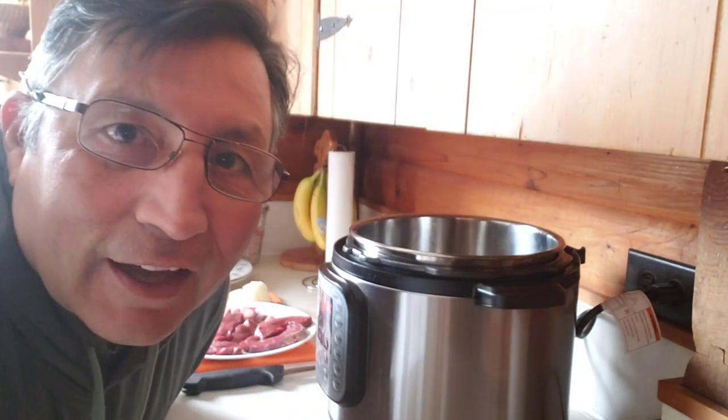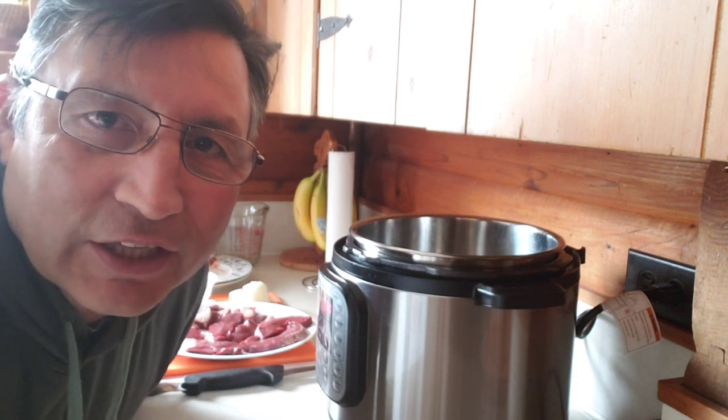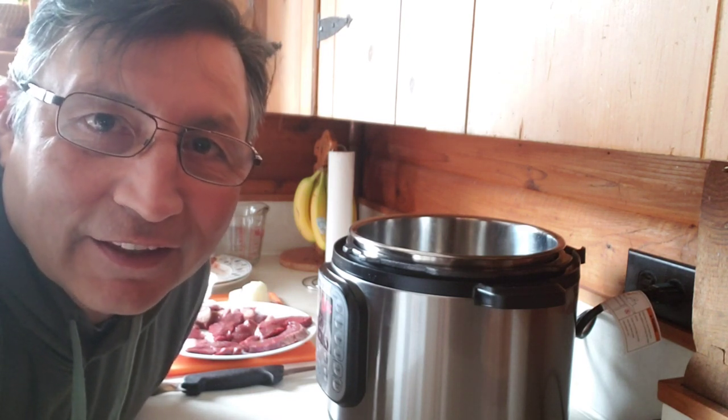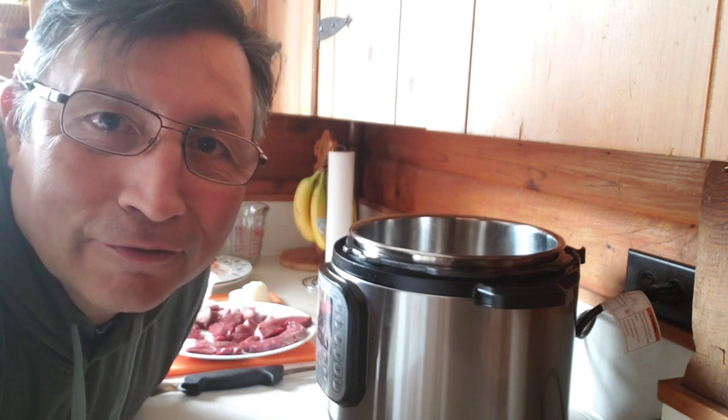Well, like I said, I never cooked a heart in a pressure cooker. I'd usually cook it for about 4 hours. So I was thinking maybe 25 minutes initially, but I did the Indian thing and I looked up Google, and Google told me 75 minutes. So if you can hear that, that sounds delicious, doesn't it?